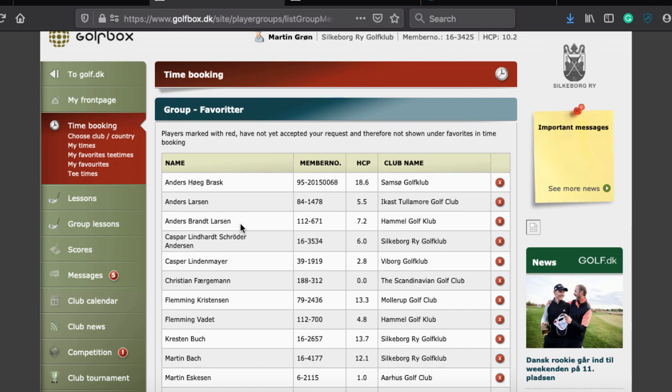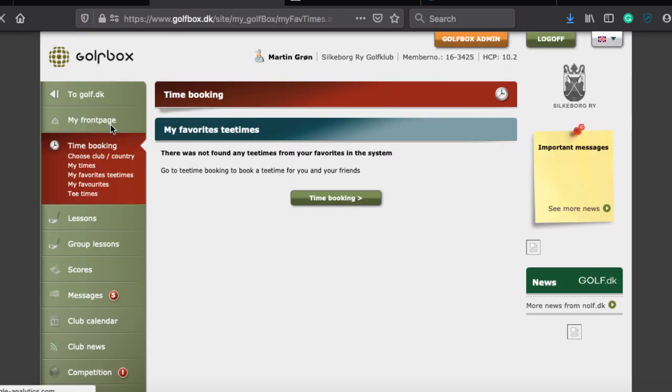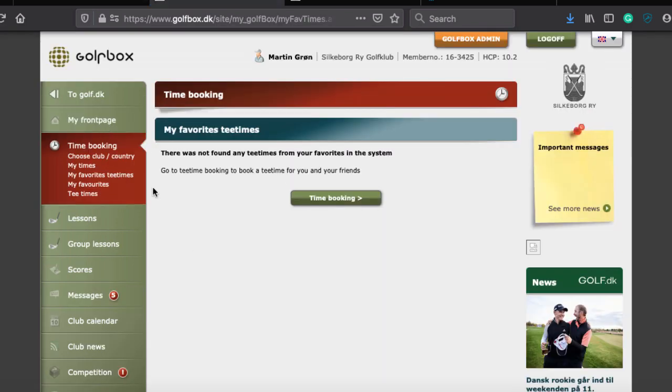They will be able to book directly here. What it really does is, if for instance we go to Sweden, which does not use GolfBox, they use another system, but it will create a user in their system that is speaking together with the GolfBox system, and you will be able to book it that way.